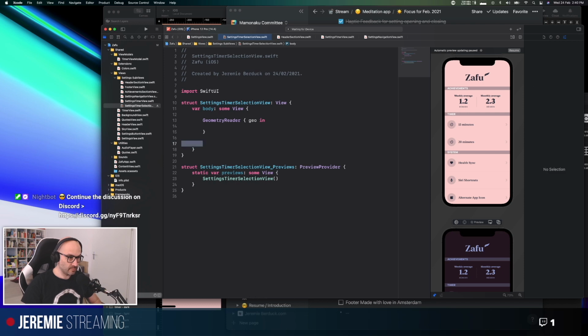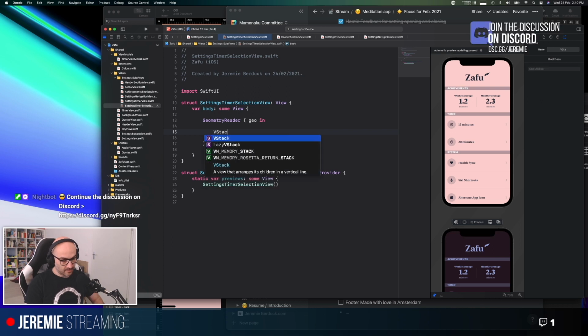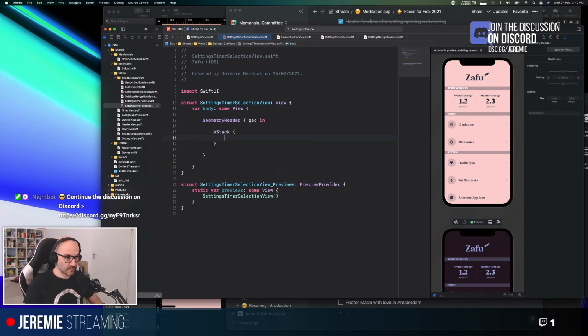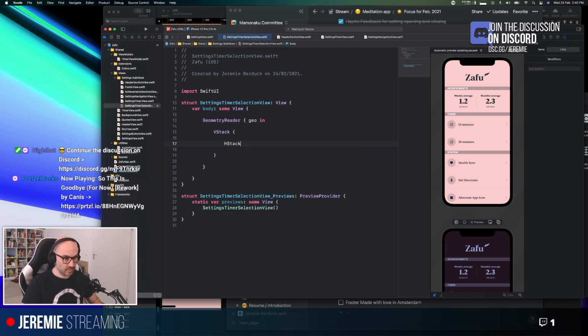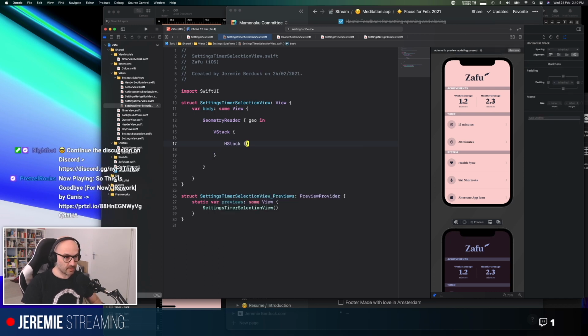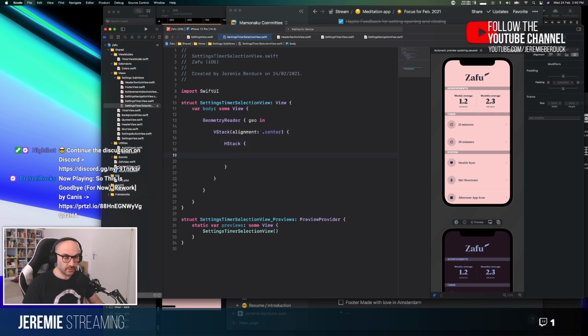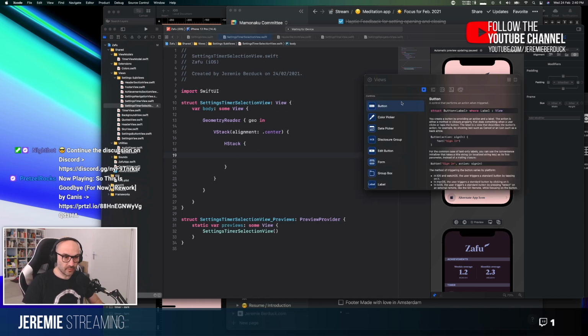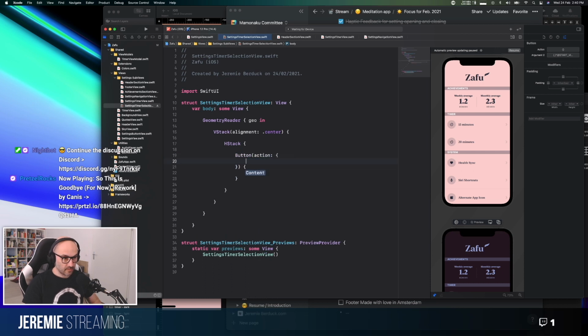Let's put it in a stack. Inside of this stack, we will have an HStack with our buttons, and I want this stack to be centered horizontally. Here we go. I'm going to add the button here. Action.